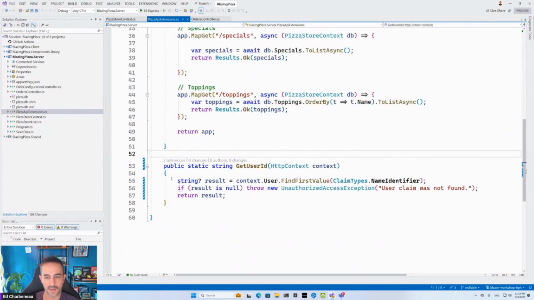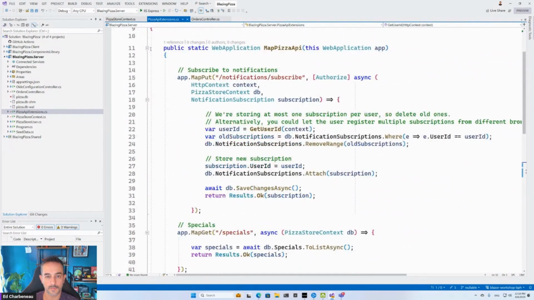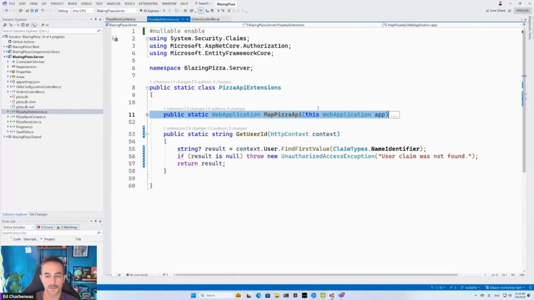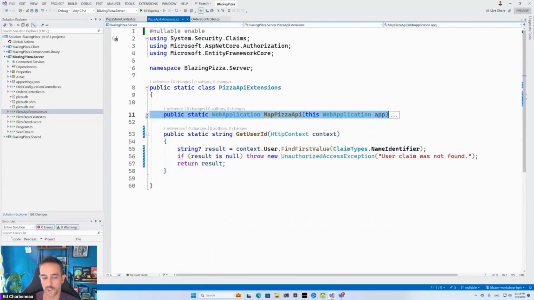It's in Pizza API extensions, and it's got an API endpoint, which looks like it was bolted on. It's already somewhat confusing. I think they added a chapter on push notifications.